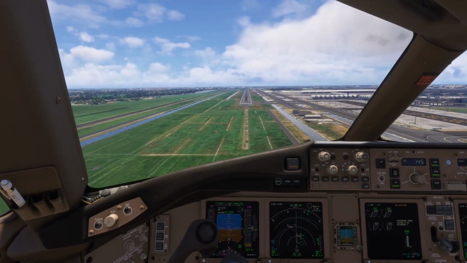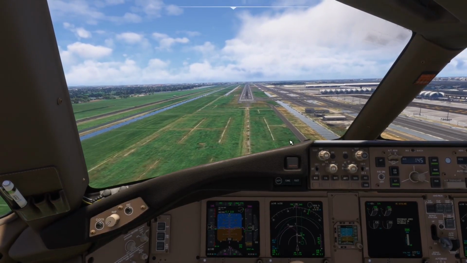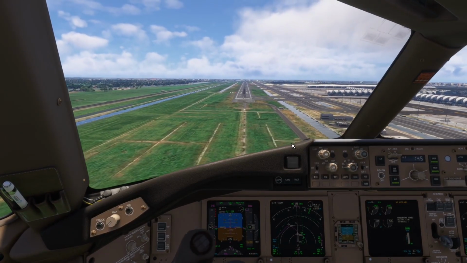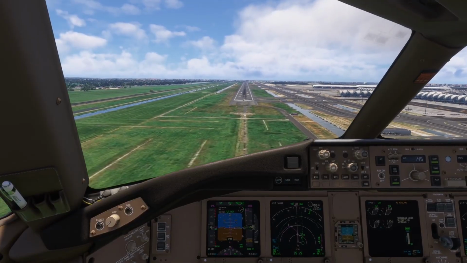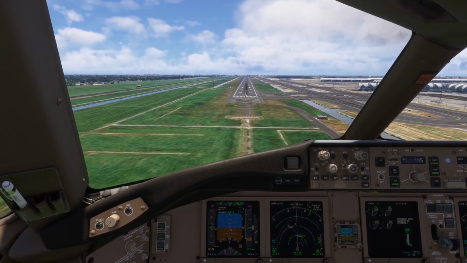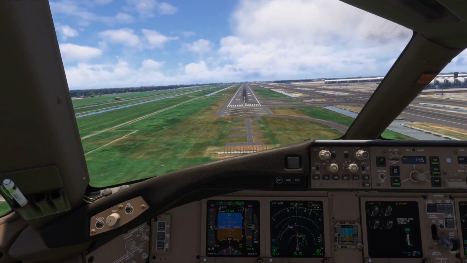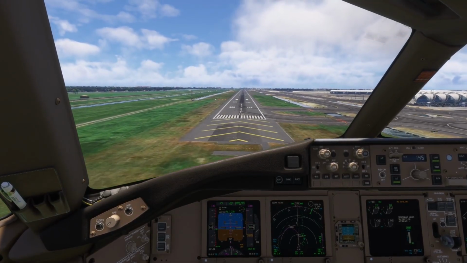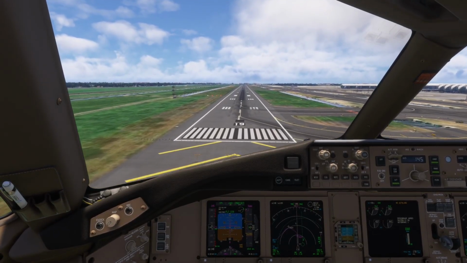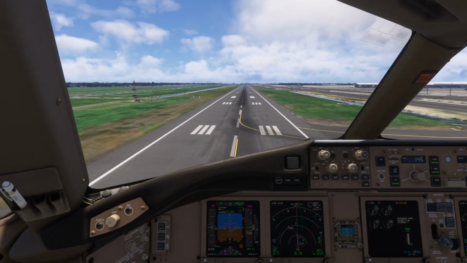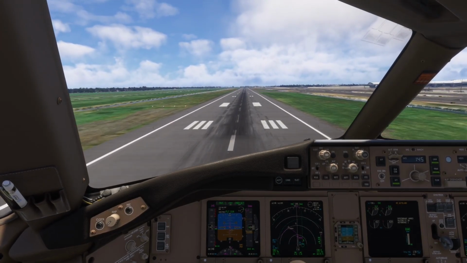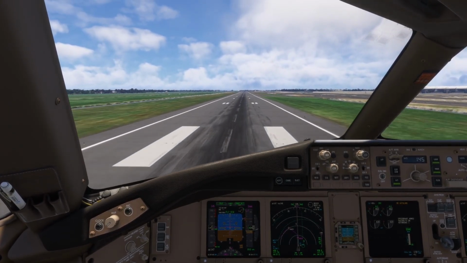That's okay. Approaching minimums. Disregard. 200. Minimums. Continue, runway insight. 100. 50. 40. 30. 20. 10.